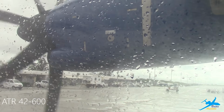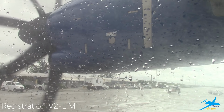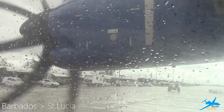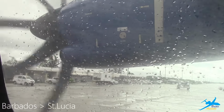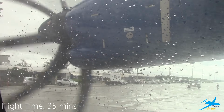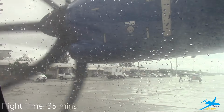The emergency path lights in the floor of the aisle will help you find your way to the exit in the event of an emergency. If the cabin air supply fails, our crew will administer oxygen as necessary. A life jacket is located under your seat, which can be used in the event of landing on water. When directed by your crew, remove the life jacket from its pouch. Place it over your head, pass the strap around your waist, and secure to the clip in front of the life jacket. Pull the loose end to tighten.